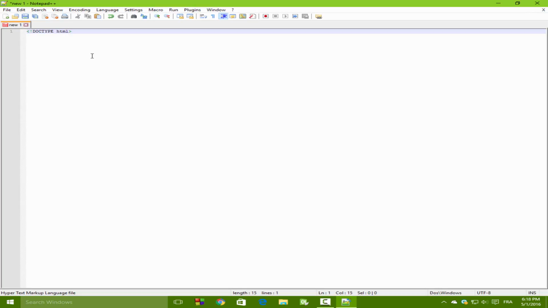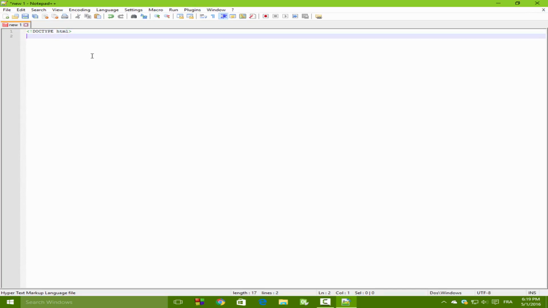Because there is also another language, XHTML, but it's not really good. It's the same as HTML, but HTML is better than it. So to define the language, just write this line.